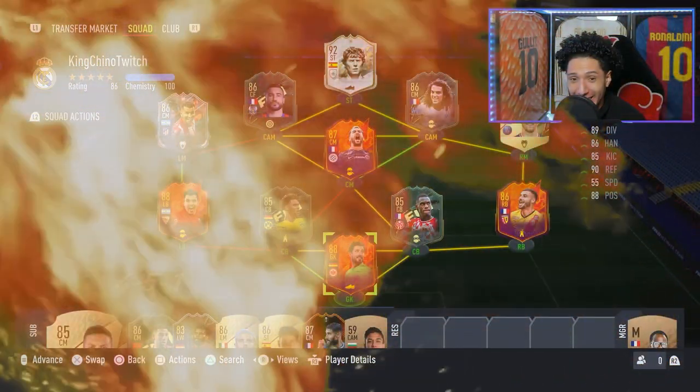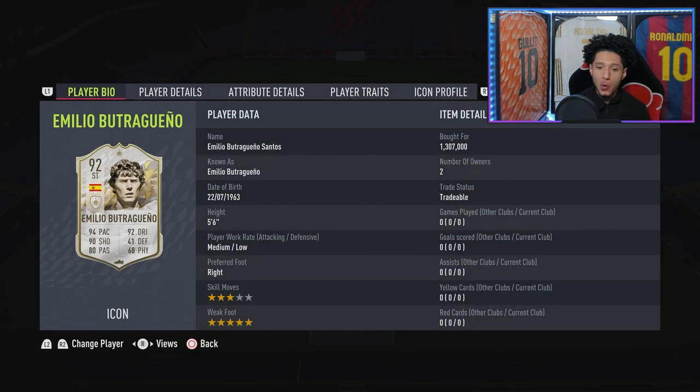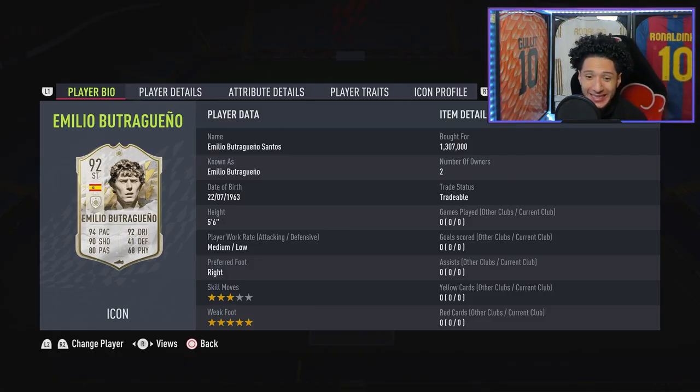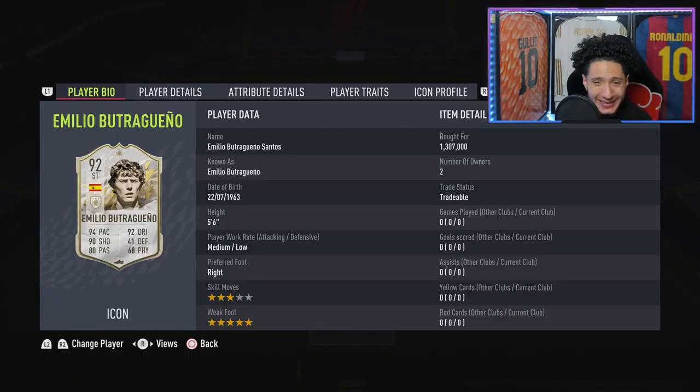Now today, ladies and gentlemen, we are taking a look at a Spanish legend, an absolute baller in FIFA. He is a short king, Mr. Butragueno. Now Butragueno, he's got everything I like in a player. He's short, he's got good dribbling, he's got good pace. So he's my kind of player.